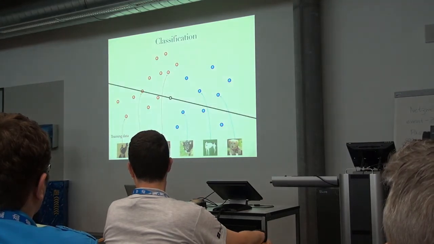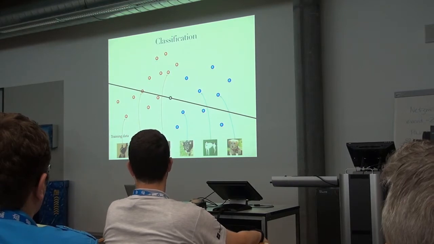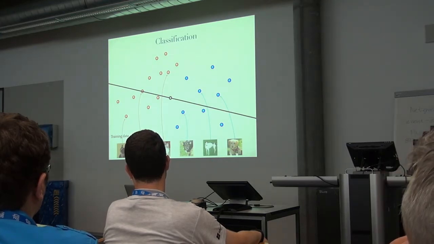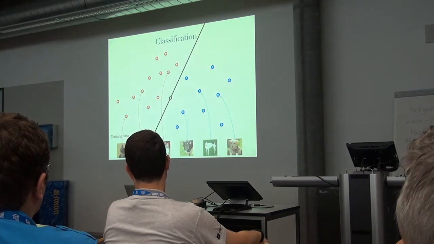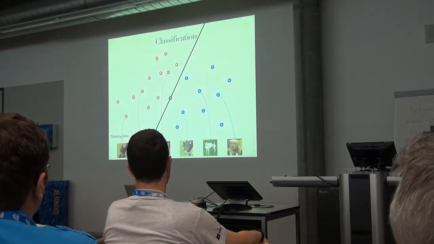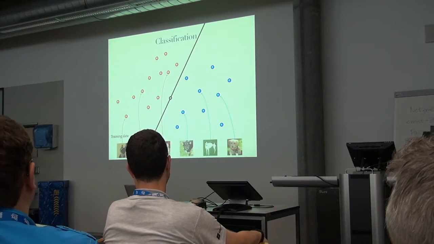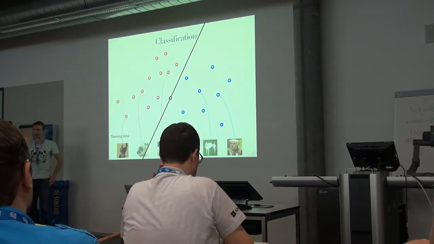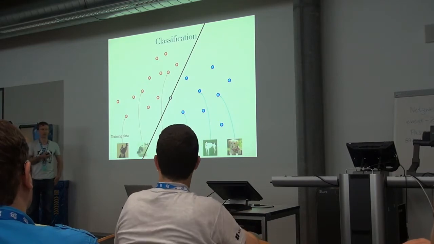So we want to classify these guys, and we want to be simple in the model we choose. We choose a linear model to do this. So we just use a line to separate these two, or a plane if you want. This is maybe not the best plane to do that. So here is a better plane trying to separate this. This one is actually nice because it's perfectly separated. So this is what we call training, the defining of this plane.